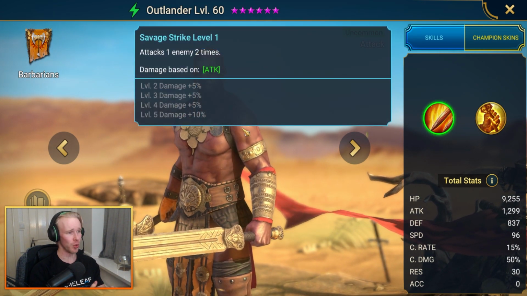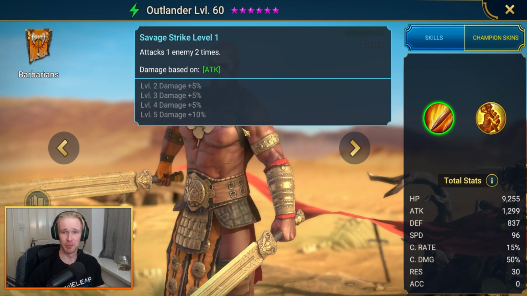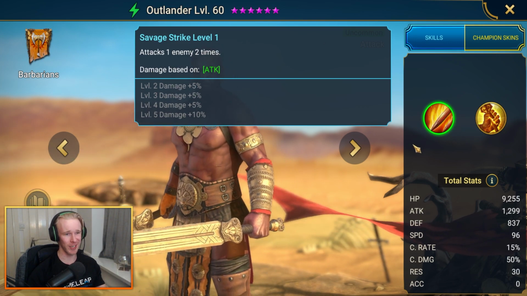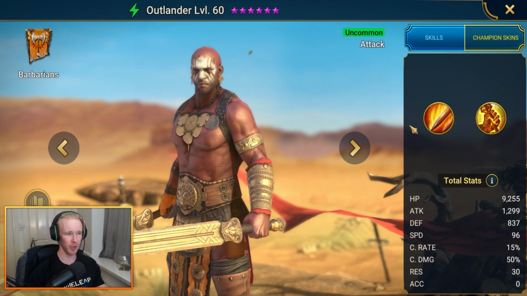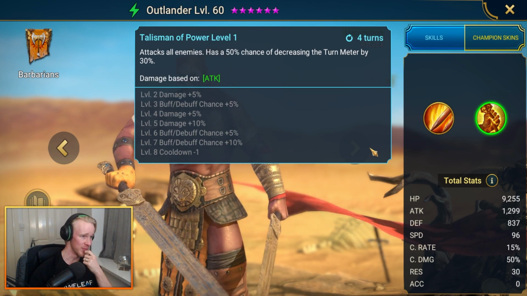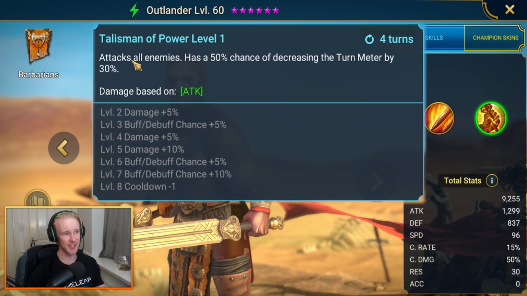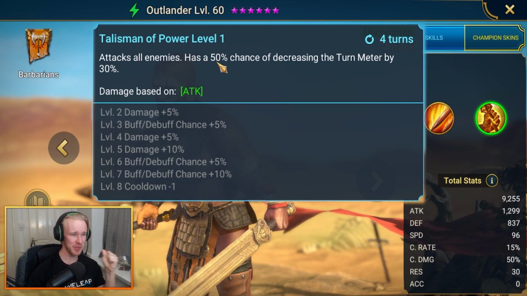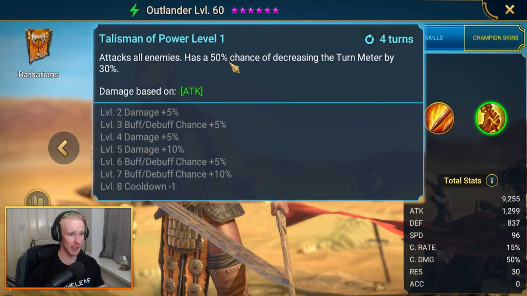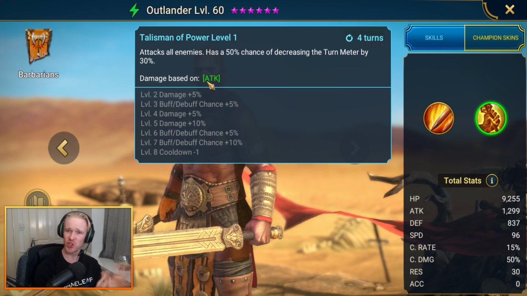Abilities. Savage Strike, level 1. Attacks one enemy 2 times. Simple damage dealing stuff. Damage based on attack. You can see how you scale this guy up with a lot of attack gear, how he can absolutely pop off. But his real power comes into play with the Talisman of Power. Attacks all enemies. You've always got to love it whenever an ability says that. Attacks all enemies, has a 50% chance of decreasing the turn meter by 30%. Damage based on attack.